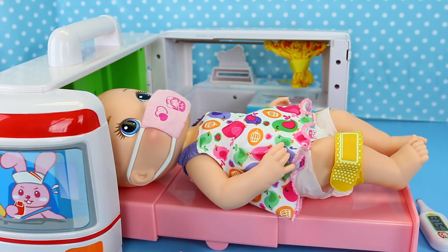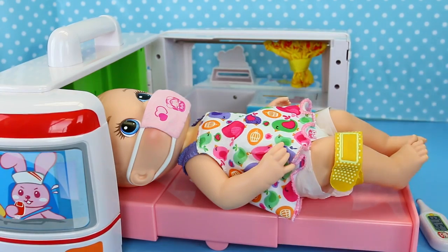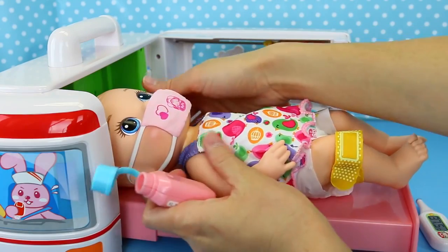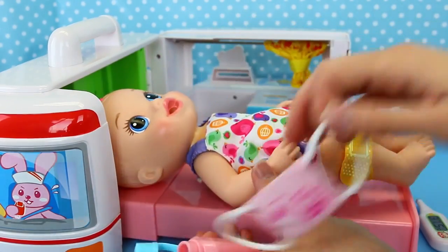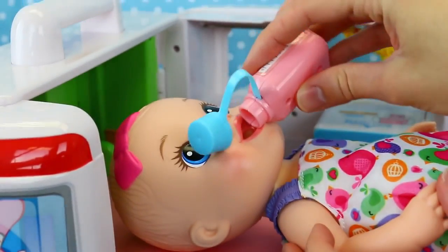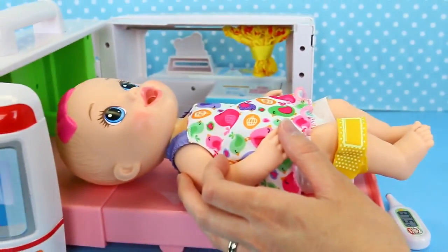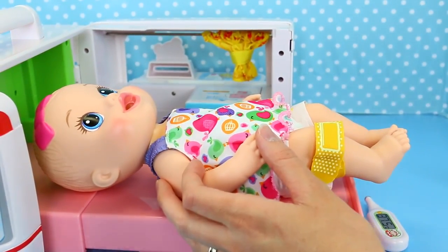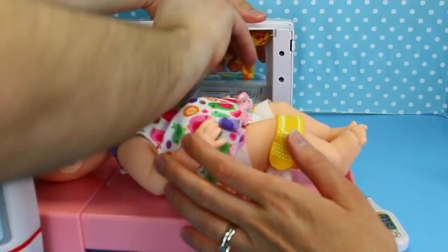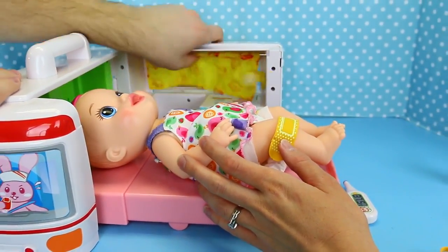I have an ointment too, but I don't think she really needs that. She probably does need her medicine, because she's probably not feeling too great. Actually, we can take off her mask now. Poor baby. Let's do the medicine. And really, now I feel like she just needs some rest. We probably shouldn't keep her on her back. Let's give her the privacy curtain to keep the light out. There we go.